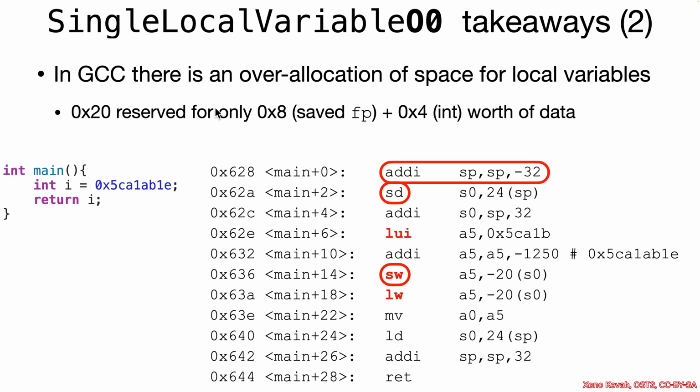So stack pointer minus 32, so that is allocating space on the stack. Another takeaway is that it is over allocating space because we have minus 32, that's the allocation of space, which is a minus hex 20, but there's hex 20 reserved and only 8 for a saved frame pointer and 4 for an integer I. There's only hex C worth of data, but there's hex 20 worth of reserved space. So something is going on there. We don't know exactly what, but these are our stores. One store of a D word, that's the frame pointer, and one store of a word, that's int. Again, words, 32-bit values, int I, 32-bit value.